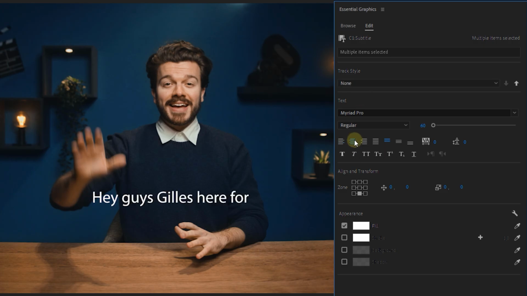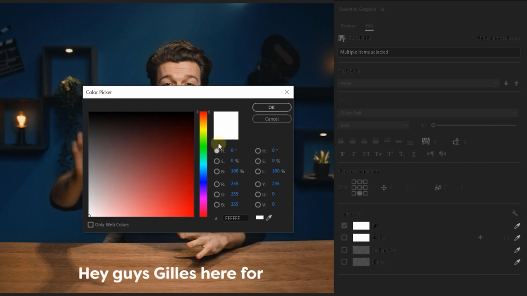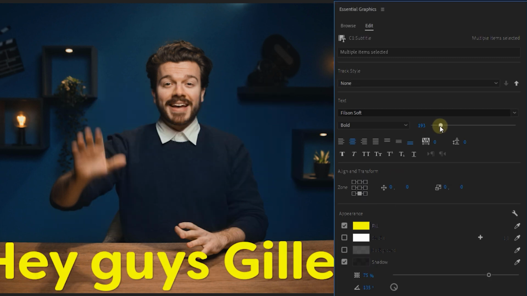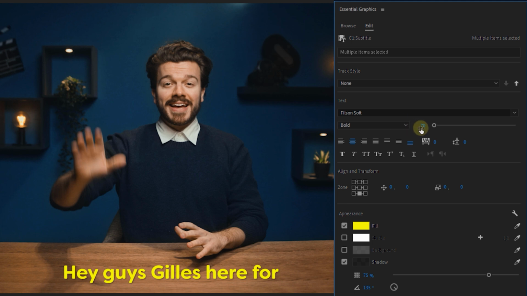Then I'm going to align it to the center bottom part of the screen and change the font, its size, and the color. Now you can change this to your likings, of course, and a cool detail here is that whenever you change the font size, Premiere will automatically change the spacing of the sentences in the text field. So a sentence that's too long will be cut so that it appears above each other on screen.